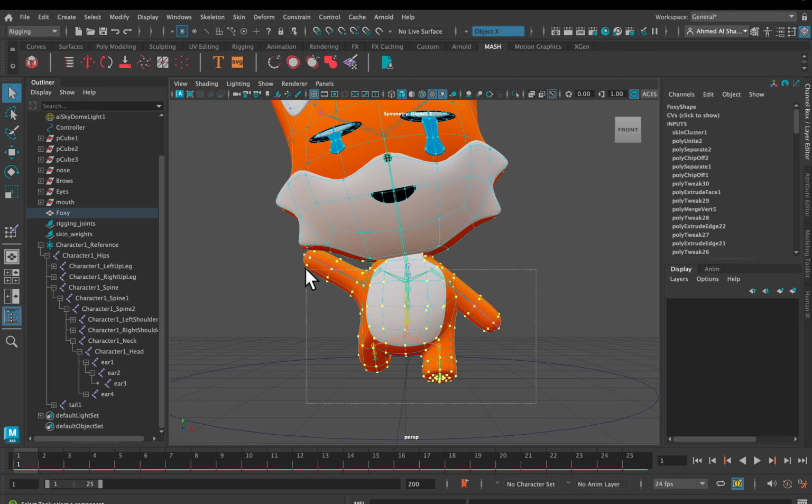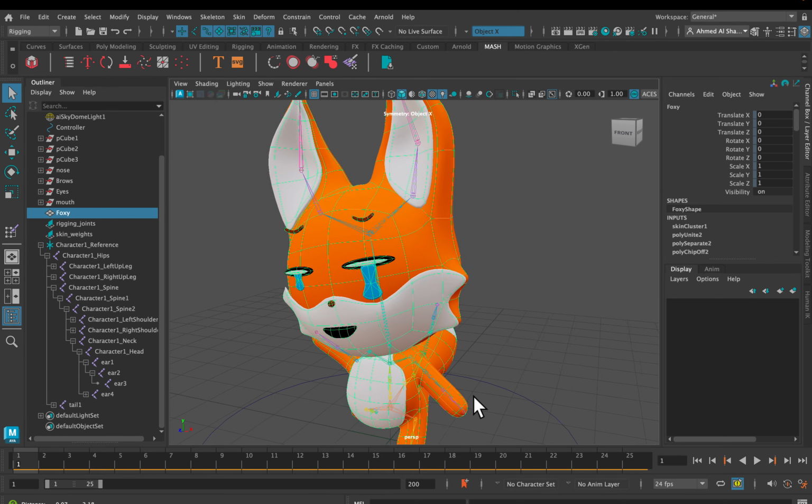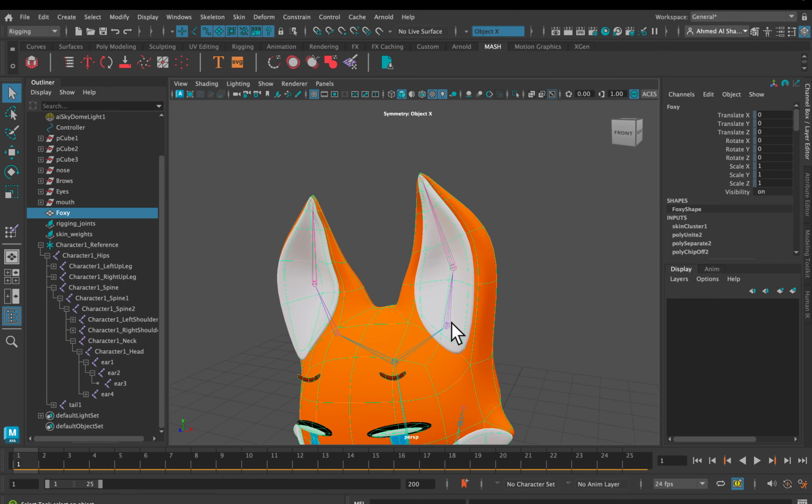Go to paint skin weights and let's flood it with 0. Okay, that fixed the issue for us. Let's see the ears.